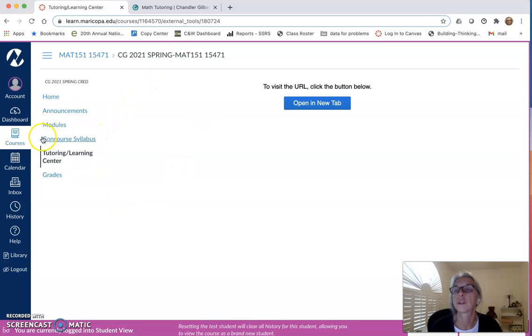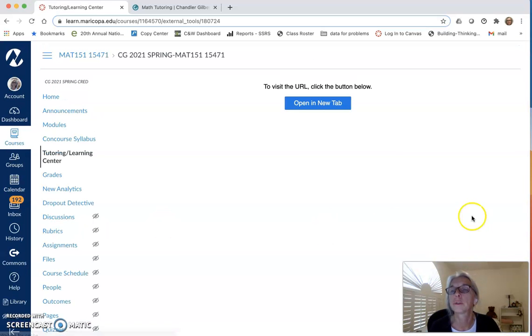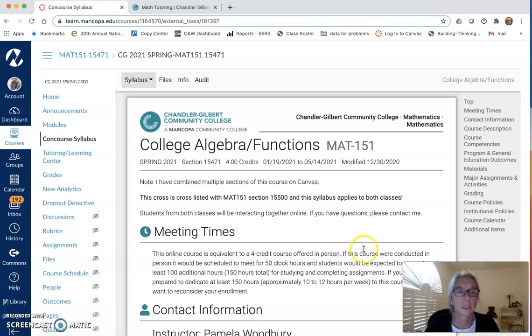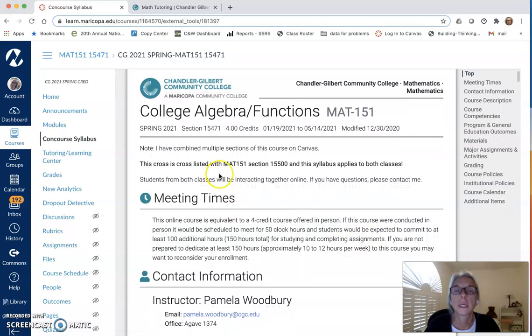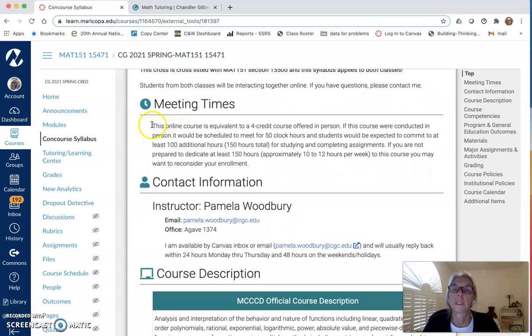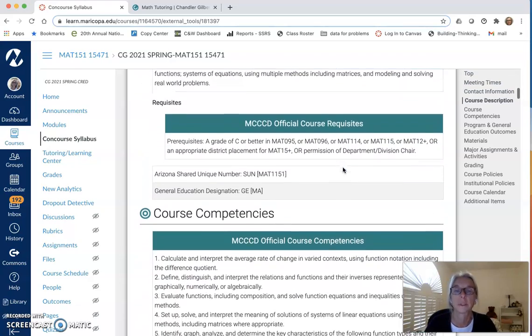There's one last thing I want to show you, and I have to jump out of student view in order to be able to show you the syllabus. Siri's always talking to me, but here we go. Here's our syllabus for this course. You can see here our meeting times, which, as I mentioned, we're fully online, but it is important to know that you will be spending approximately 10 to 12 hours per week, some weeks more, some weeks less, but on average about 12 hours per week on this course if you want to be successful in this course.